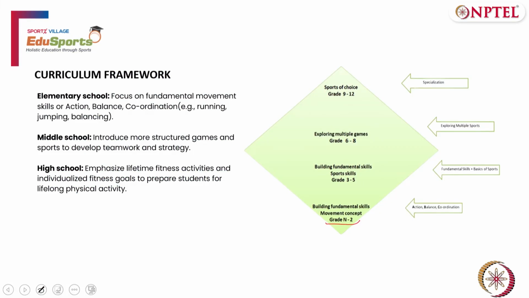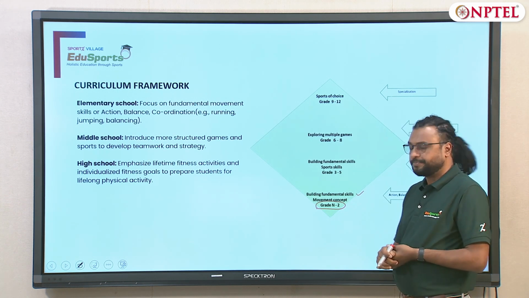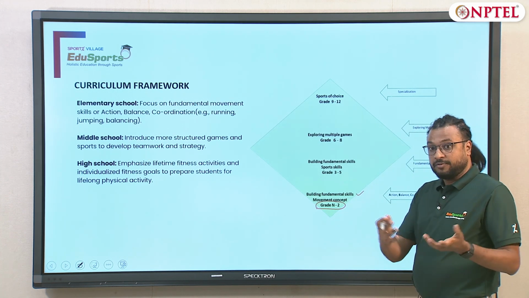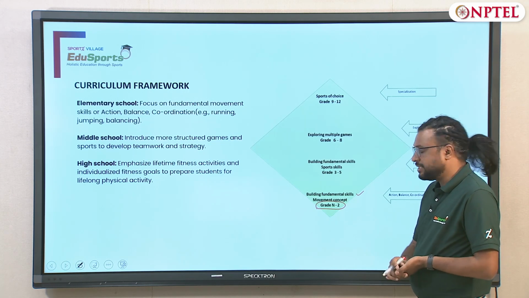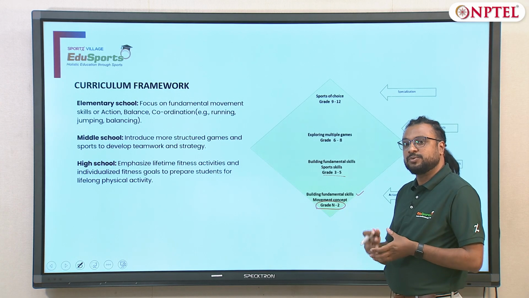If you see here, nursery to 2 graders, the lesson plan or the activities should focus on building fundamental skills. We will of course go in deeper what fundamental skills are in the next slides. Then as you progress, the next graders nursery 3 to 5, in this we focus on building foundational skills which will help us adapt to sports, which will graduate us towards the sports skills.